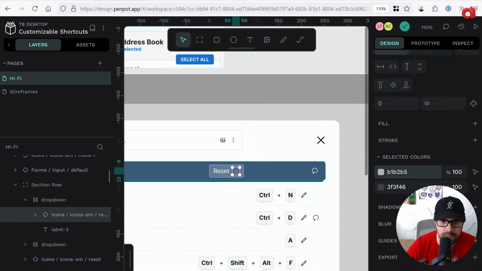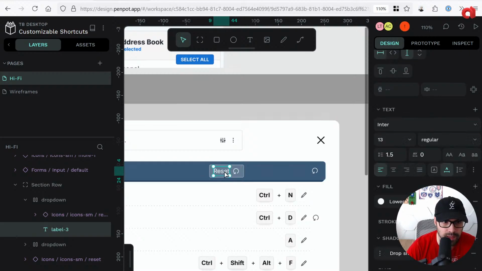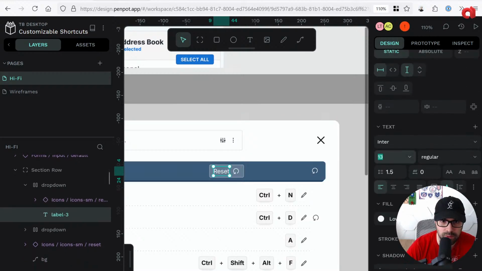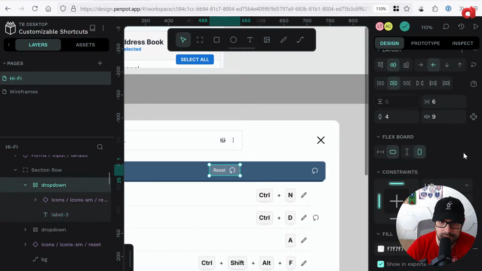This one we make it white, and this we make it a little bit smaller. We could do a small button type of thingy, and the padding could be even smaller here too.